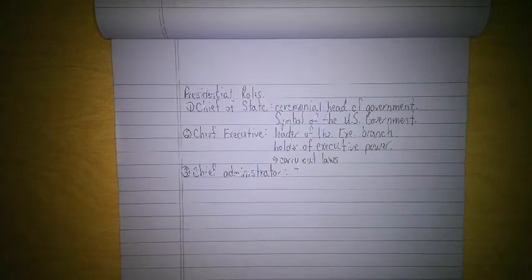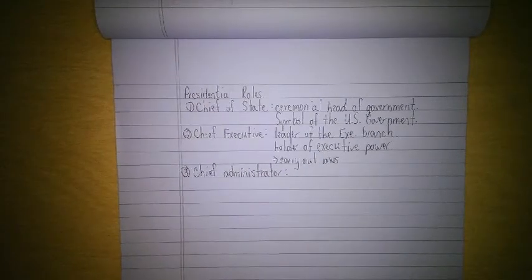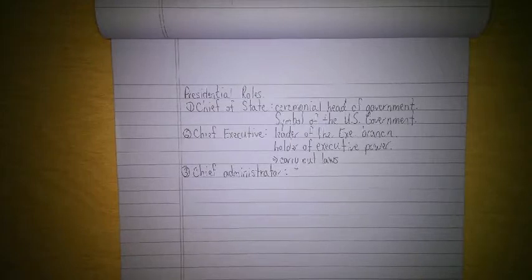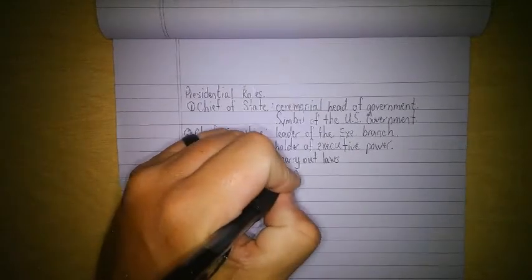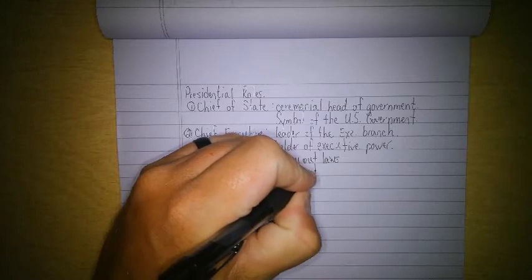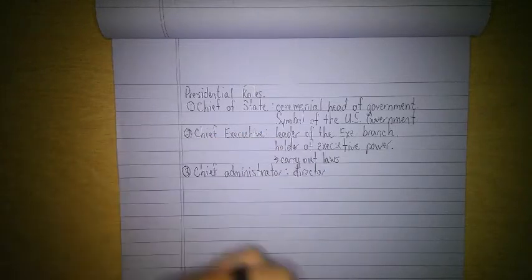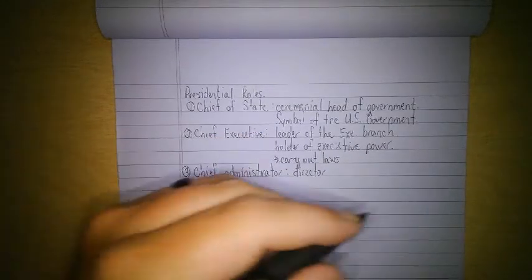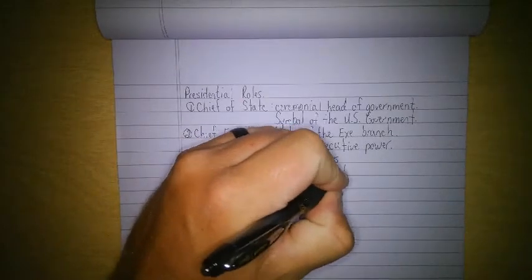Now, if you're an administrator, you basically run things because you're at the top of it, right? You are setting the course for whatever action your group or your company or your business is going to use. You guys understand that? So as the president does that, he's acting as the chief administrator. All he's actually doing is he is the director of the executive branch. He is directing which way the executive branch is going to do things. All right? So he's the director of the executive branch.